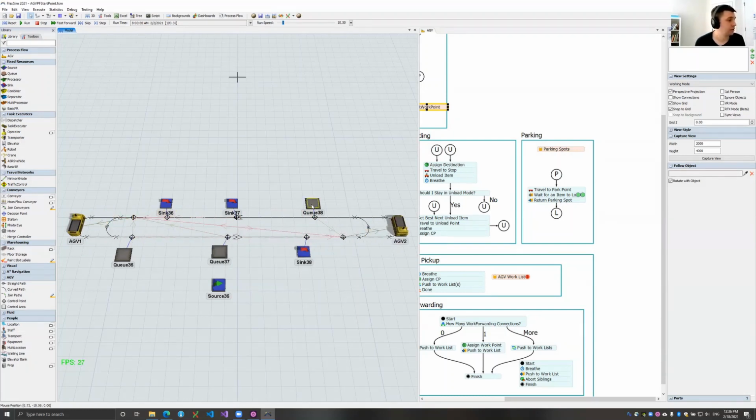And so anything that arrives in this queue will activate this AGV. Anything that arrives in these two queues will activate that AGV.